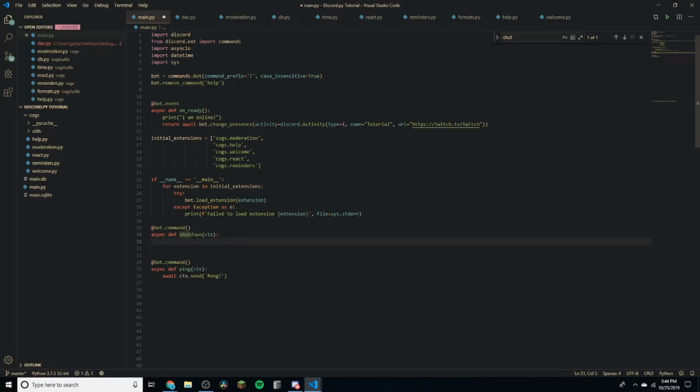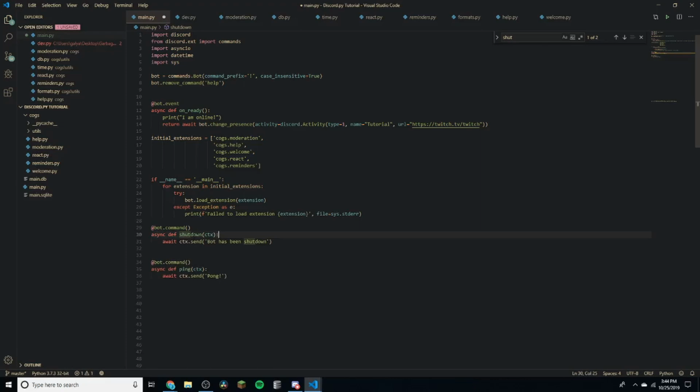It's honestly really simple, so all you have to do is just do this. You can make this message whatever you want, and then you'll probably want to add a check.